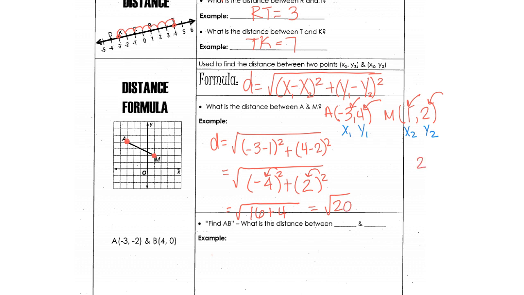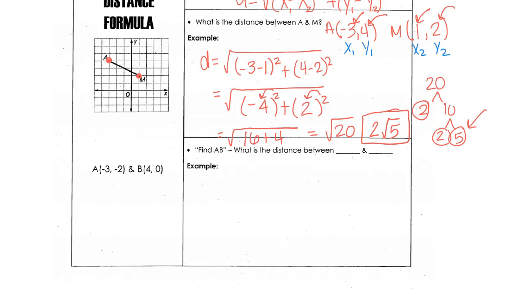But we can do the factor tree to see if we can simplify that radical. The factors of 20, I'm thinking 2 and 10. 2 is prime. I'm done with that branch. Then 10 is 5 and 2. Now I'm done. I have a pair of 2, so that goes on the outside. Anything that didn't have a pair, that 5 goes back inside. So the square root of 20 simplifies down to 2 square root of 5.